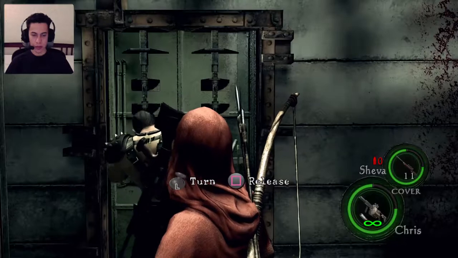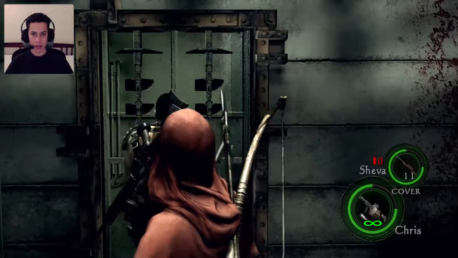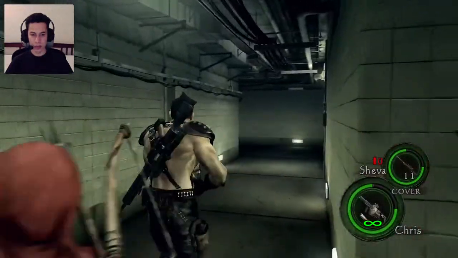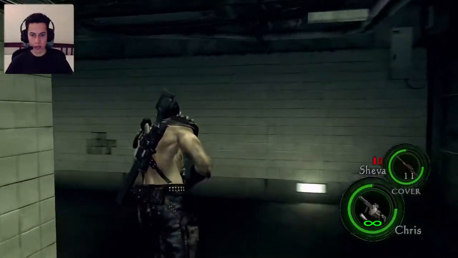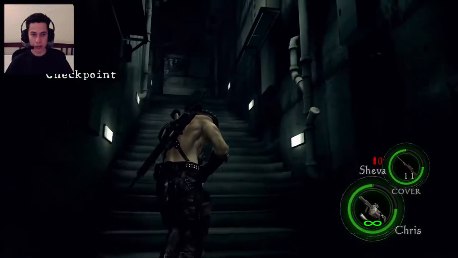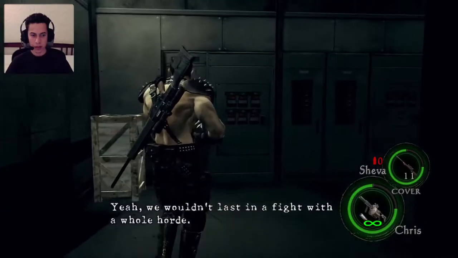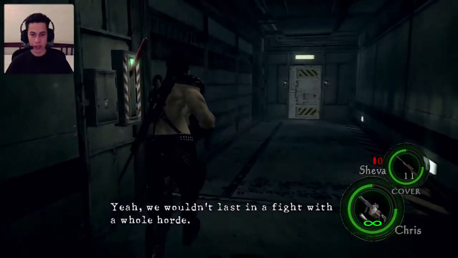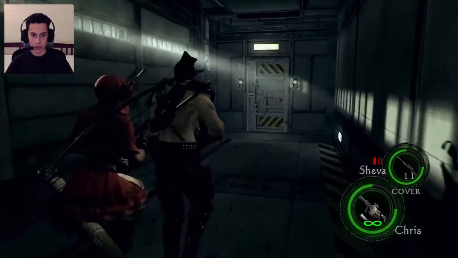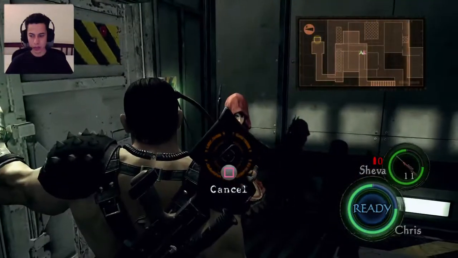Whenever I'm playing with a partner, they often tend to just RPG everything and blow everything up. Which is fine, you know, it works, but I like to use my grenade launcher and freeze them all. I think it's more fun that way, because you get to play a little bit more tactically. And even if you don't have infinite ammo like I do, you can still get through this part with just the nitrogen rounds. It's pretty awesome.